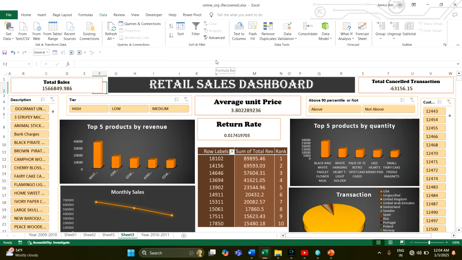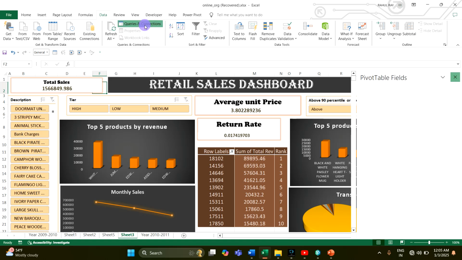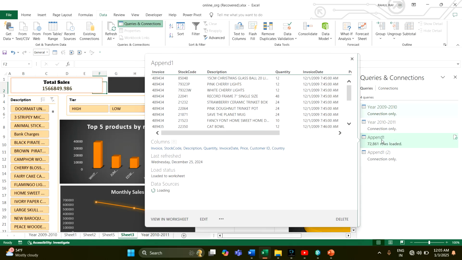Now before performing any analysis, we have to remove the duplicate values also. I simply removed all the duplicates using the Power Query editor.